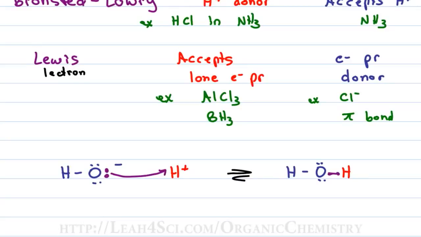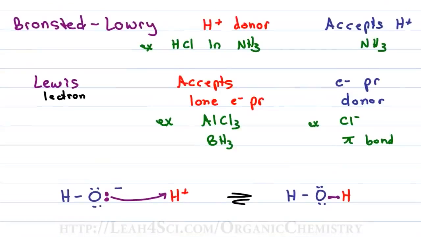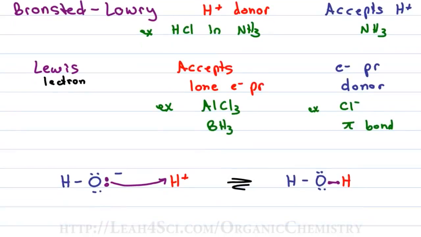Since water is the product, let's assume that this is taking place in water, making it an aqueous reaction. And we can also assume that OH minus came from NaOH and H plus came from HCl. According to the Arrhenius definition, the acid gives me an H plus in water, which we have. The base gives me an OH minus in water, which we have. So these classify as Arrhenius acid and base.